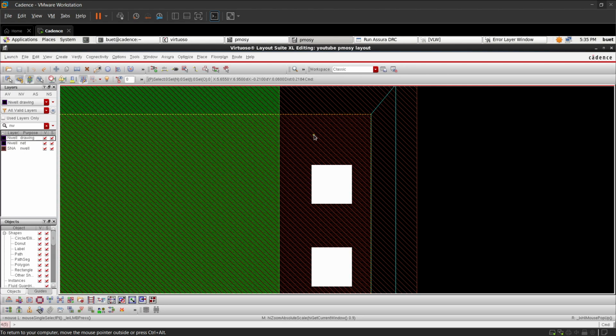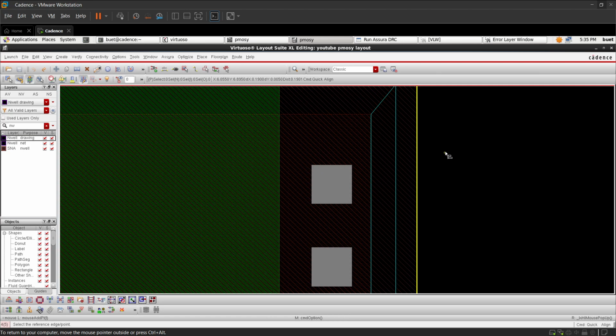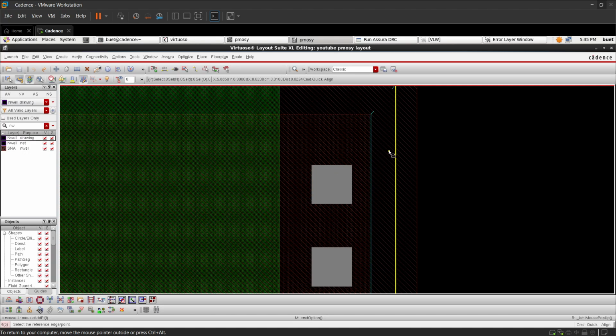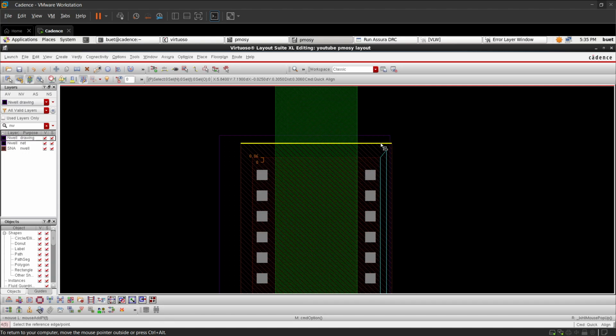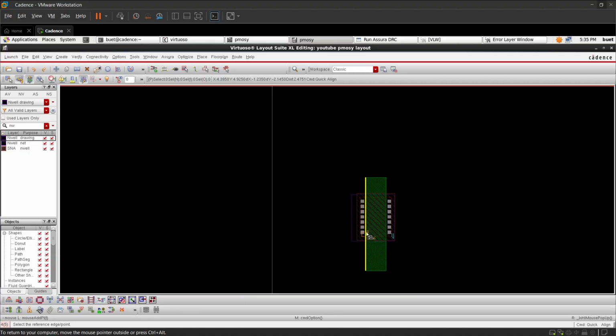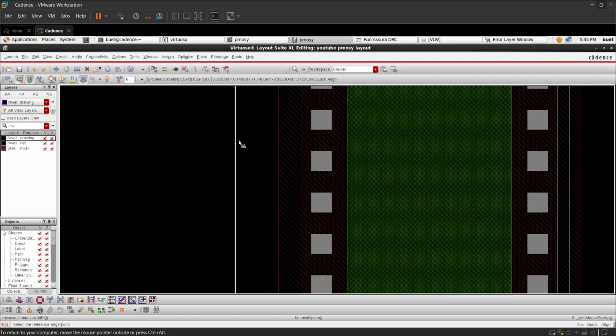So P implant and this oxide, P plus, from here to here it should be 0.12. Let's make it 0.12. Select the edge with respect to it. It should be 0.12. In similar fashion, we have to do it 0.12.